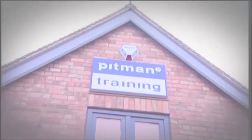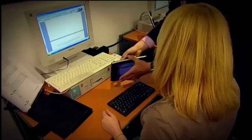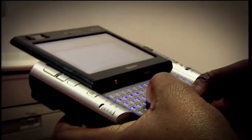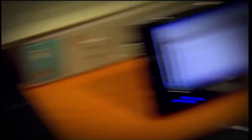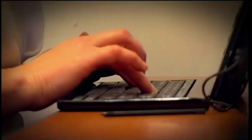For our second test, I popped along to one of the country's leading secretarial schools. With three highly talented typists taking it in turns to use all three computers, I embarked on some dictation to see how usable the keyboards were under pressure. The Veo's tiny keyboard proved the most difficult to use — despite some very elegant fingers, all the ladies struggled to hit the right keys. The Panasonic fared better; the larger keyboard was easy to use and the 10-inch screen was clearer than the Veo's. But it was the Samsung that came out on top with our secretaries — all Q1s now come with a USB keyboard as standard, and plugging it in gives you pretty much the full desktop experience.